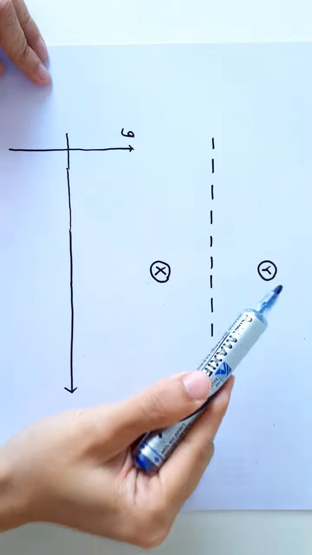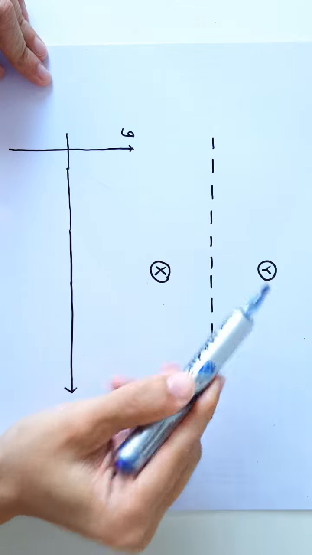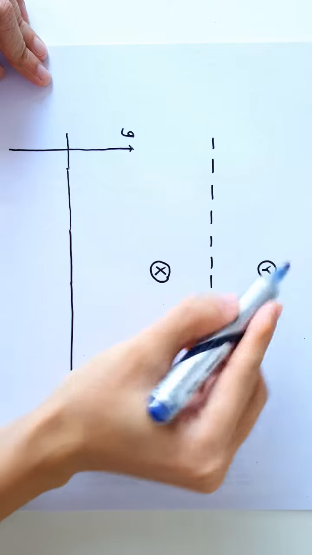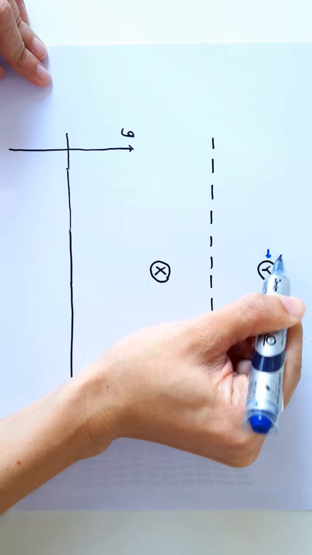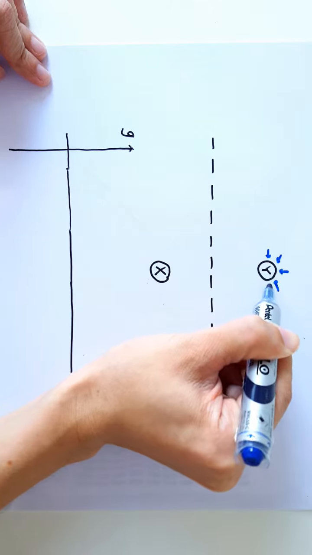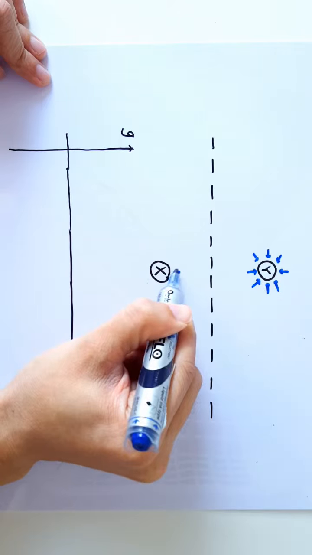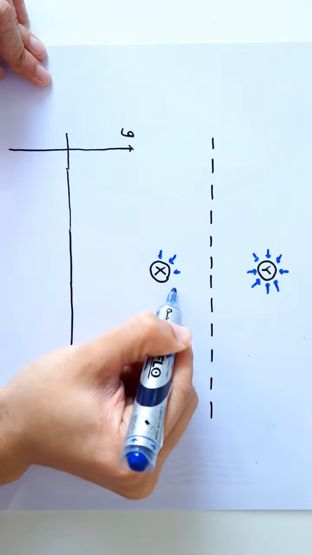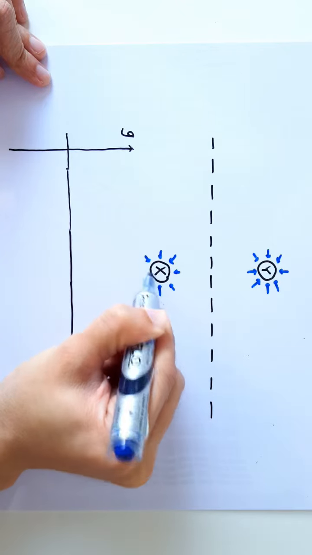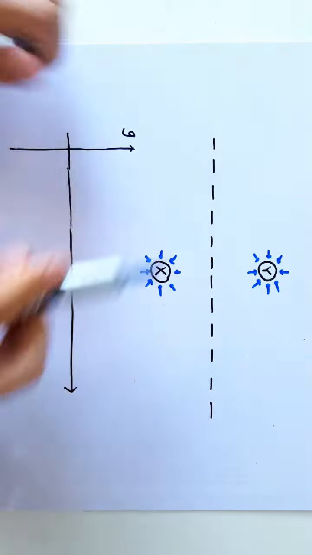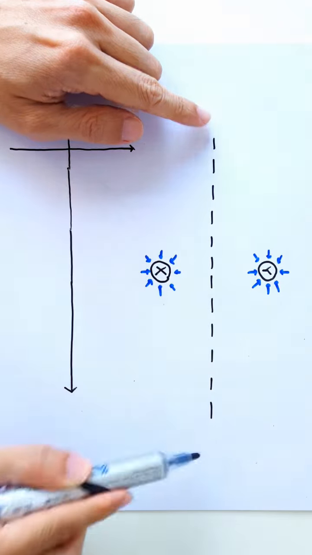Okay, so we have two stars here, so they will produce their own gravitational field, which will be attractive and towards the center of their masses. So what will be the resultant field along this line here?